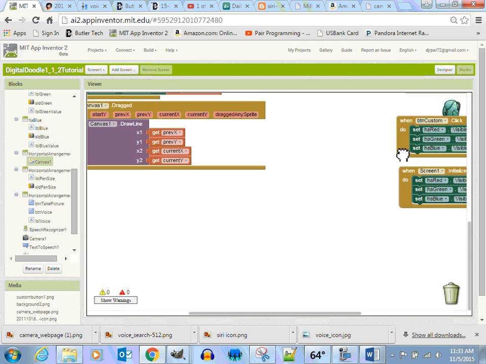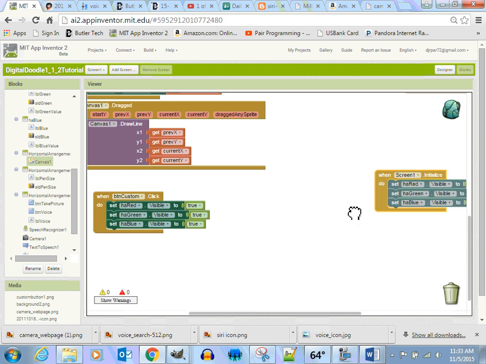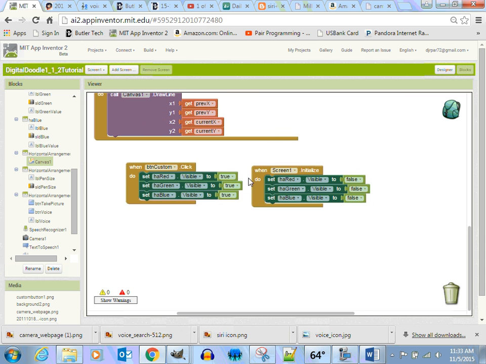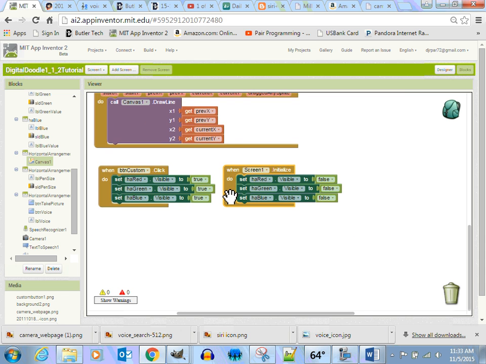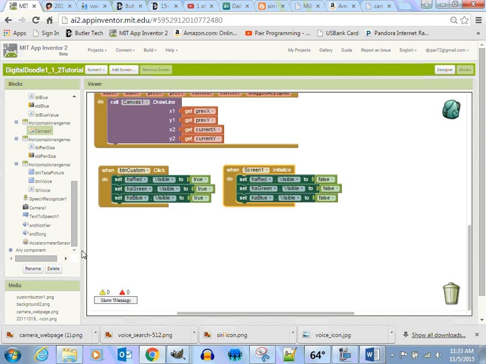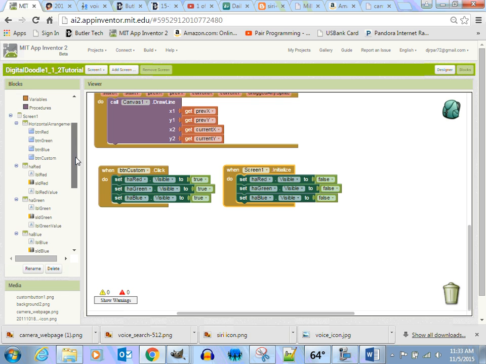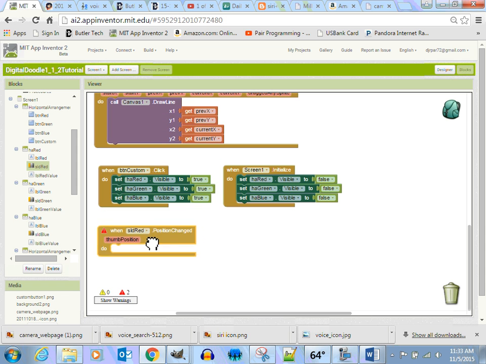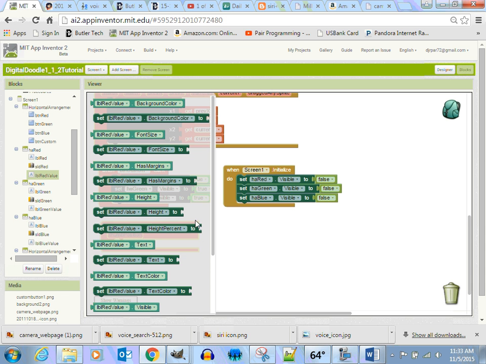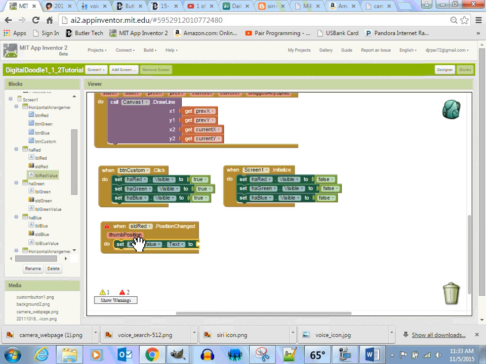We'll move right along into our upgrades now. So now the sliders become visible. So we're going to take this slider here. Where is it? Slider red. So let's go to slider red. And when slider red position changed, we're going to set our label red value text to get thumb position change.